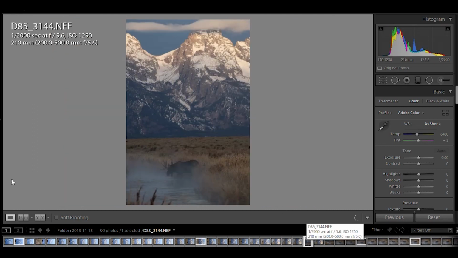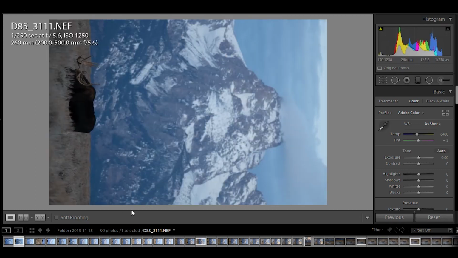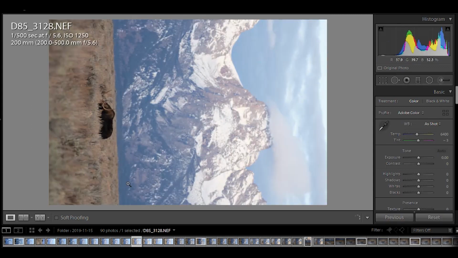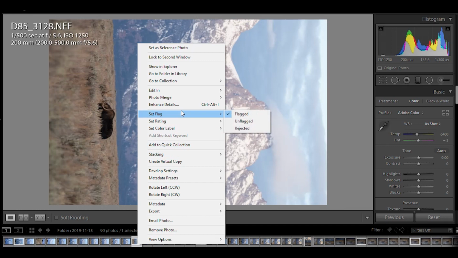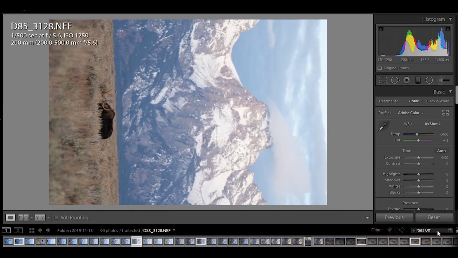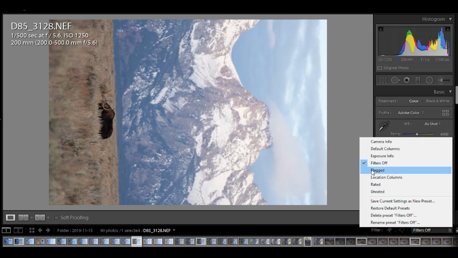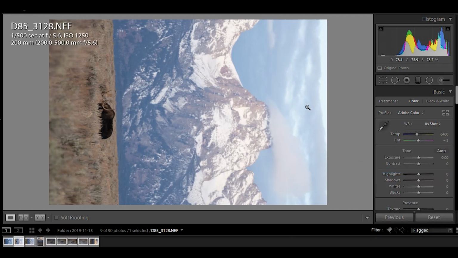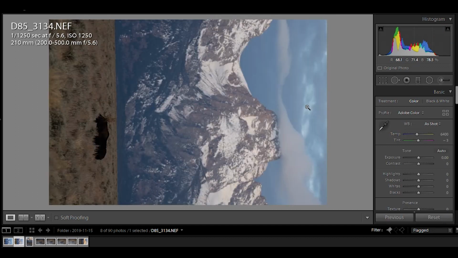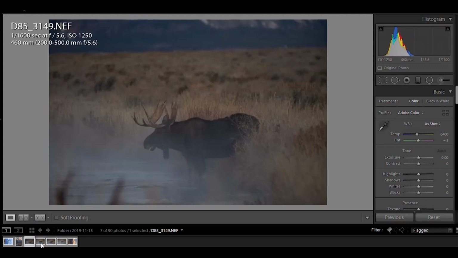This is one of the photos I'm going to be editing, and this other one. Now, if you're looking to select photos, let's say this is one of your shots that you want to edit, you can flag this. If you hit the letter P on your keyboard, it'll put a flag on it. Also, if you right-click, you go to Set Flag, Flagged. Turn these filters off once you've done that, and you go to Flagged. It'll show you the photos that have been picked. If you want to unflag it, you could hit the letter U. That'll take it off. I got rid of that one. Another way to do it is right click, set flag, unflagged. So these are the few ones I selected.